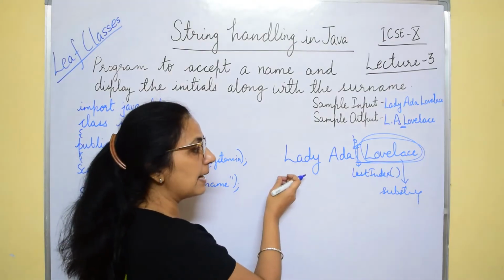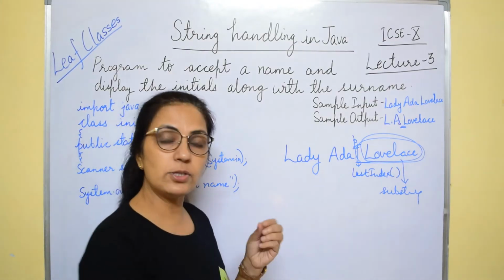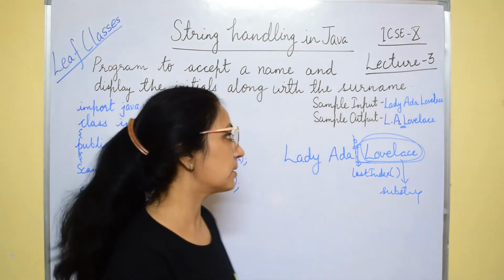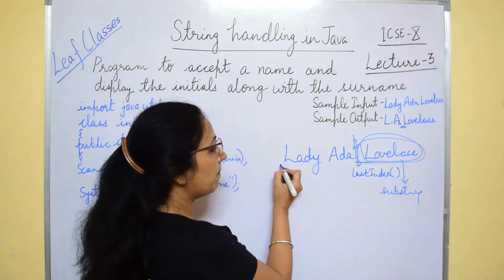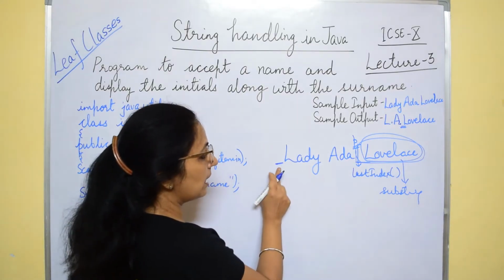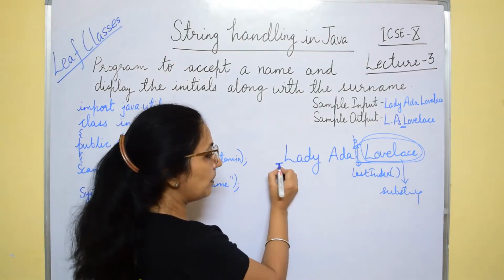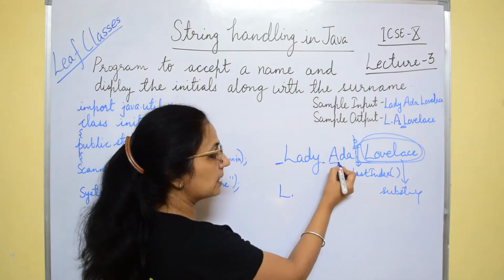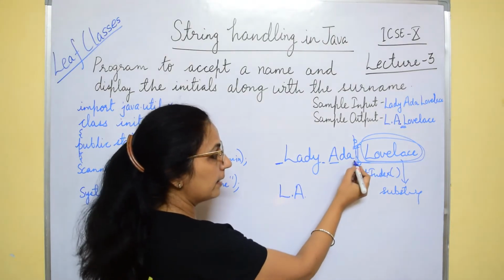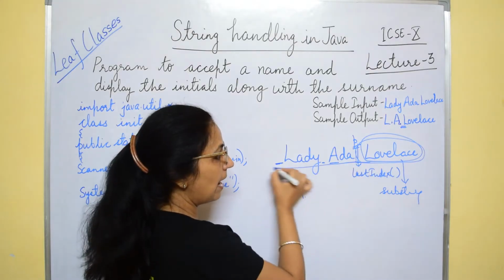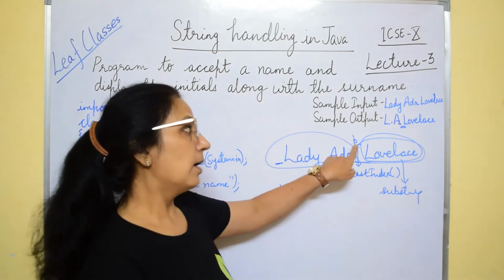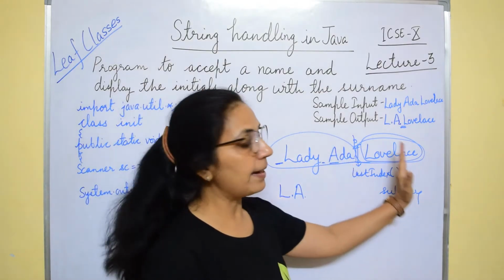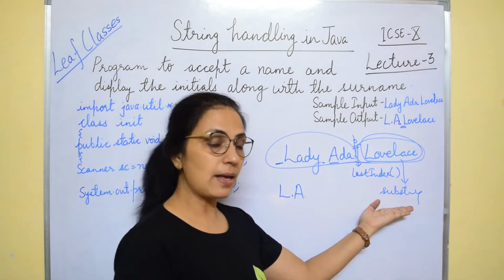Now for the remaining starting words, what the logic says is that wherever the space is there, the next character after the space you have to print. So for doing the same pattern for all, we will add a space here in the beginning. So space is there, it will print L dot, then space is there, the next character after that, dot, and then this thing we have to repeat till we reach before P, because after P all the characters have already been extracted using substring.